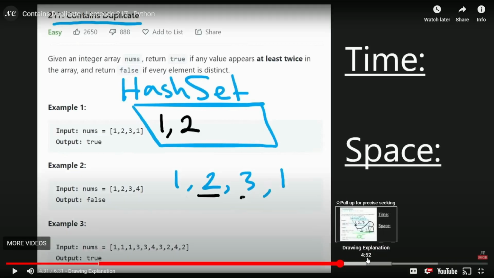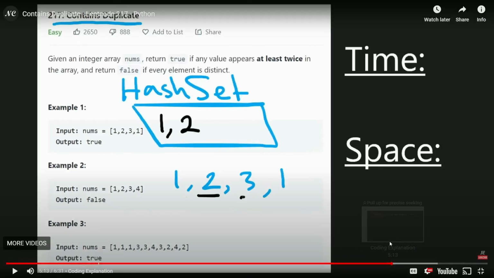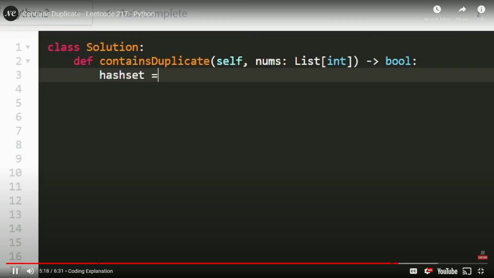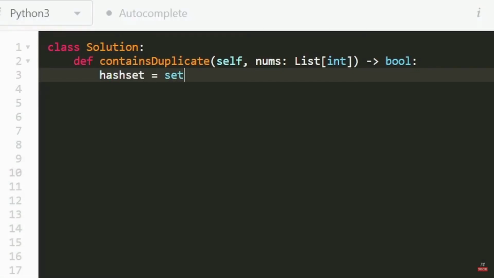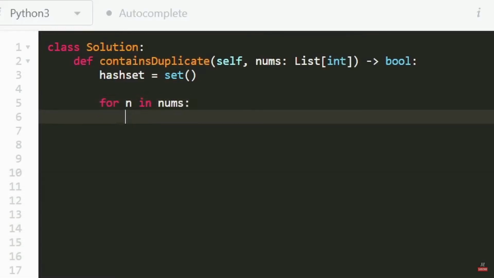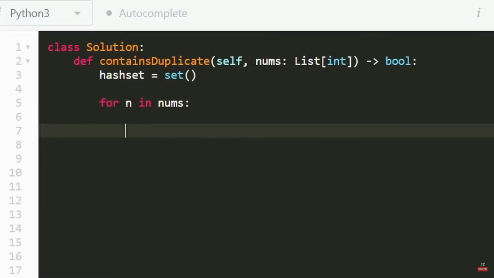I get it. But how, what's the code? Let's see this. Code now. Okay, so now let's get into the code. So the first thing I'm going to do is create that hash set. In Python, you can do that just like this. It's just called a set. And then the simple thing is just going through every value in the input array nums. And before we end up adding it to our hash set, because remember, we want to add every one of these values to our hash set just like this.